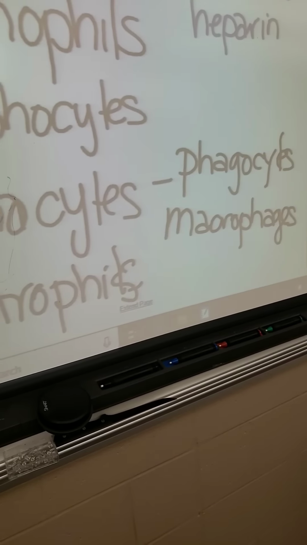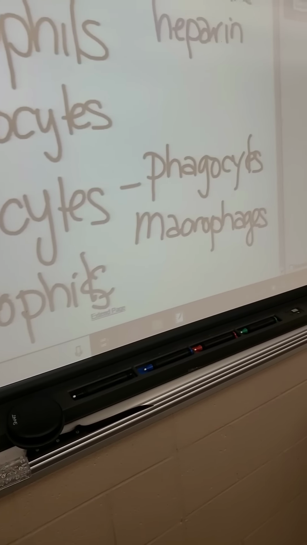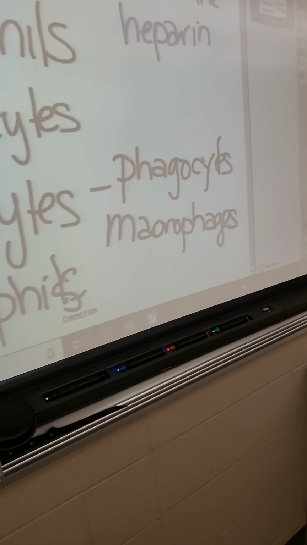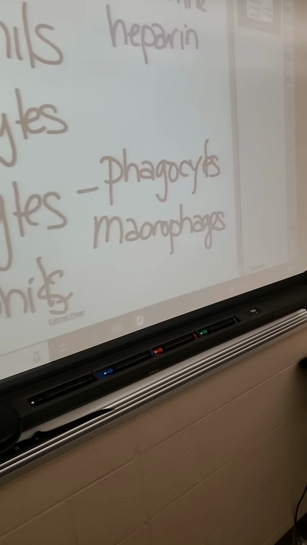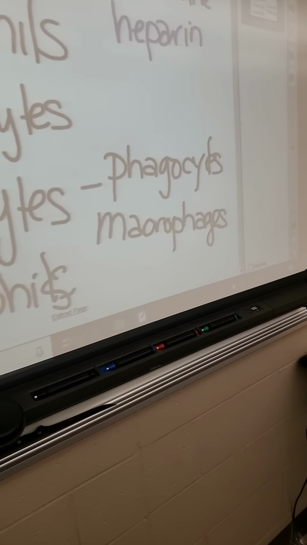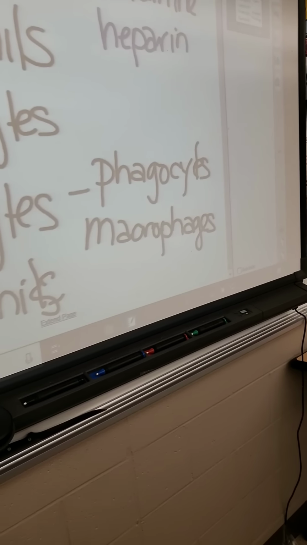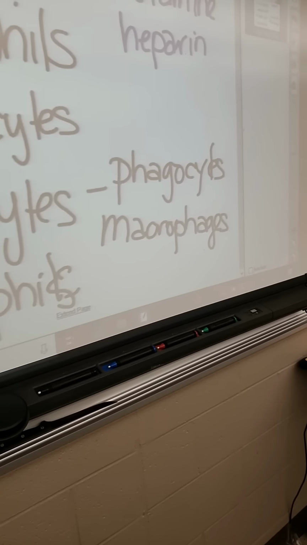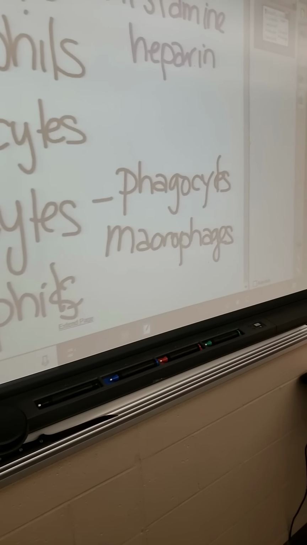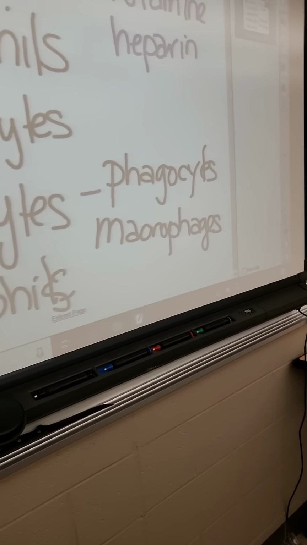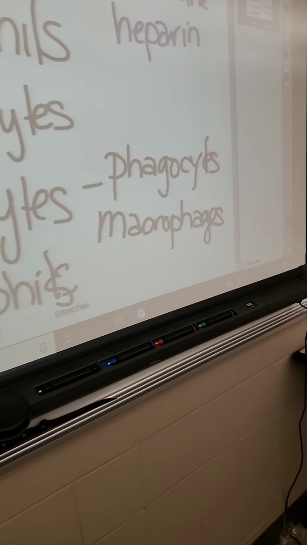And the last ones are thrombocytes. Thrombocytes are also referred to as platelets. They look plate-like in appearance, kind of roundish, and their main function is to initiate clotting factors at the site of injury. When you get an injury or cut and your blood clumps up, those are your platelets helping. They act as a blockade to prevent further loss of blood. Let me spell platelets for you.